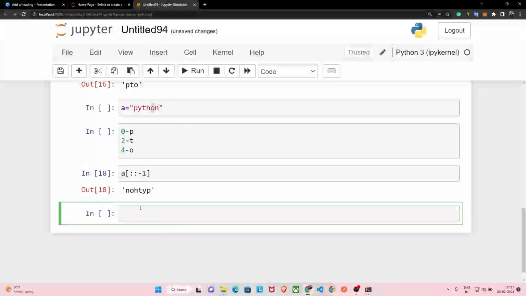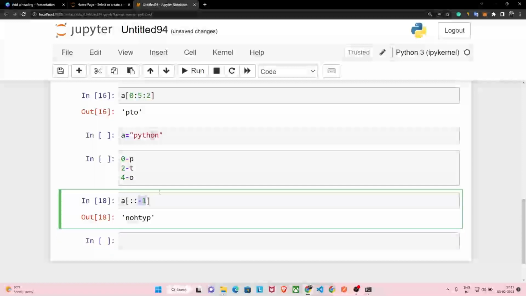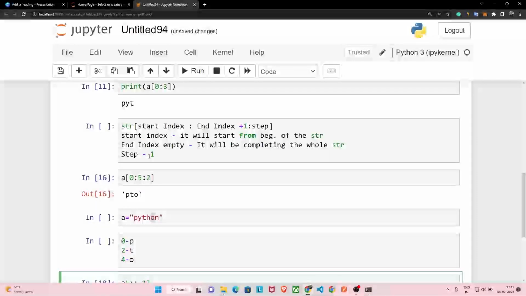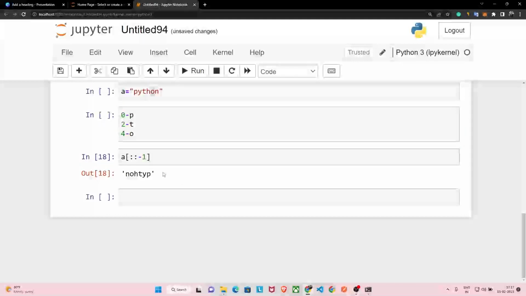If we run this, see, it reverses the string, right? Whenever the step is negative, we start from the right hand side, and we select the whole string, because both start and end index are empty. So whenever the step is negative, we'll be reversing the string, or selecting from the right hand side.